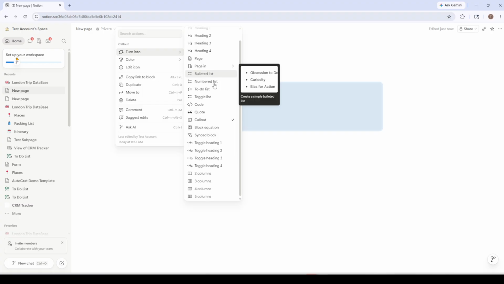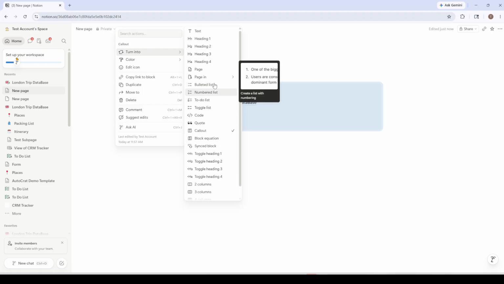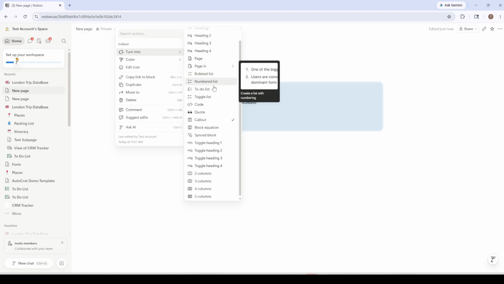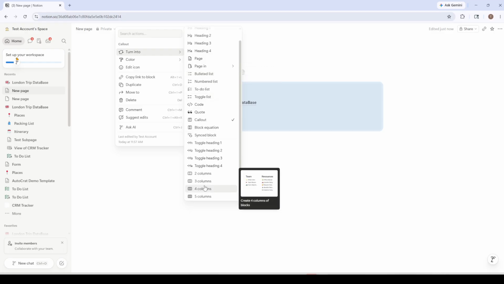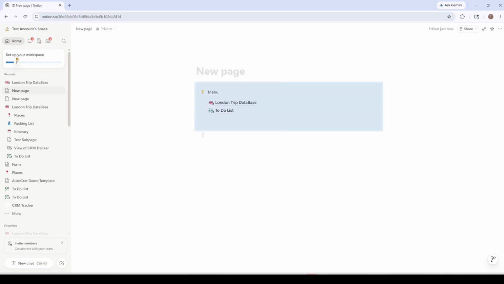That means there's a single, shared version of this menu, and any change you make to one instance will appear in all other instances automatically. Click the Copy and Sync button, or copy the synced block's link if you prefer. Then go to another page where you want quick access to your navigation. Place your cursor at the top of that page and paste. The synced menu appears with the same content and the same red outline.